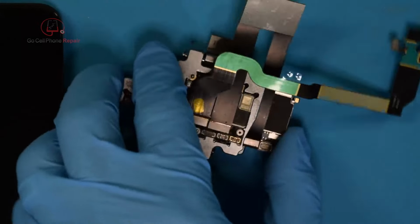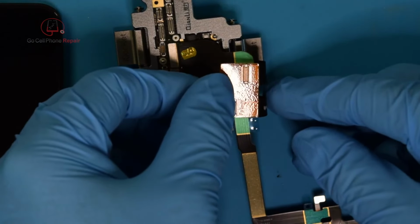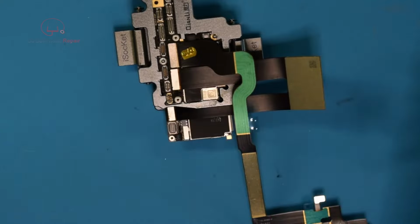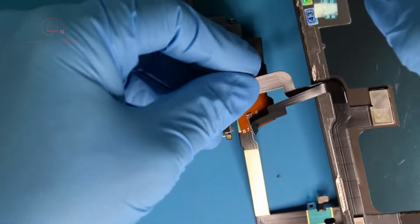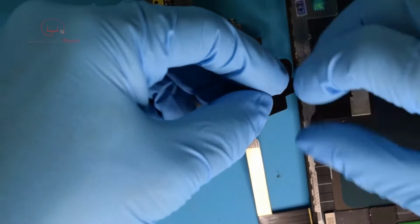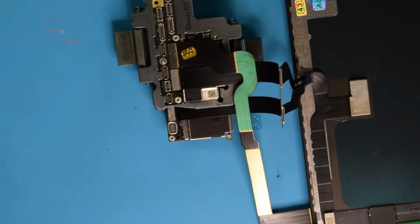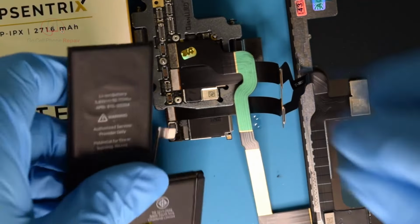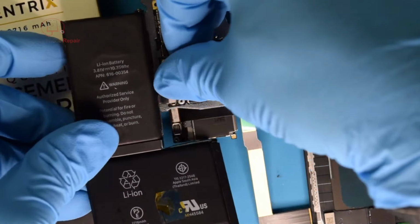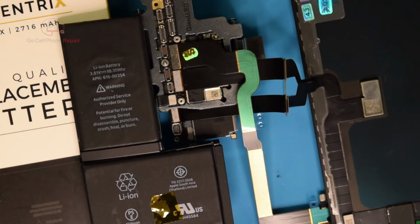Display is the tricky part. I'm going to rotate this here because we've got to plug into these on the bottom side, which is fun. Alright, get our battery connected, and we need something to keep it slightly elevated, so we'll do this. I hope this is a good battery. We shall find out momentarily here.